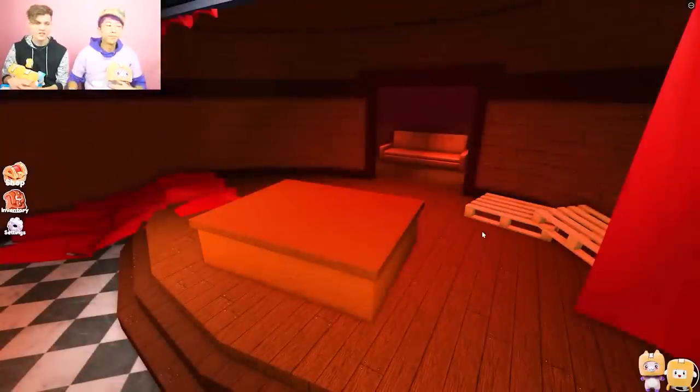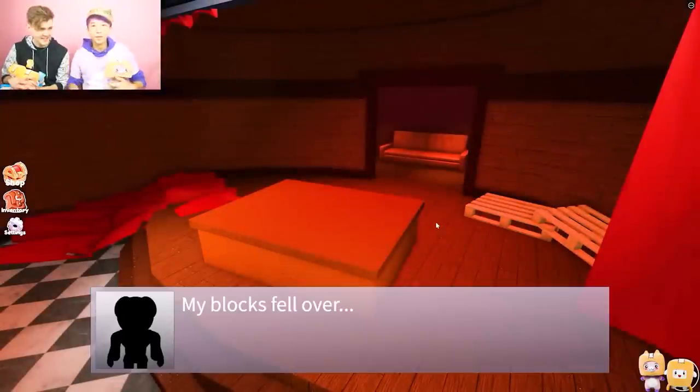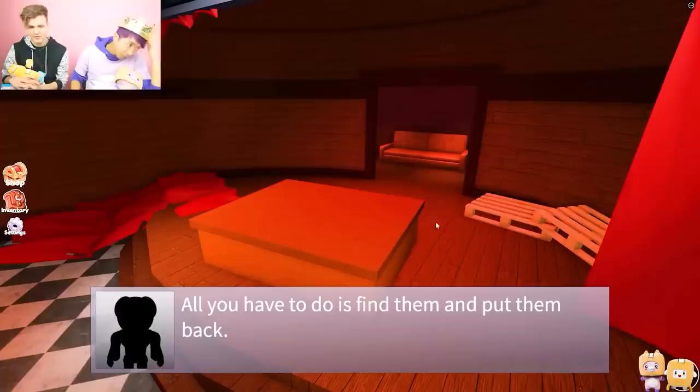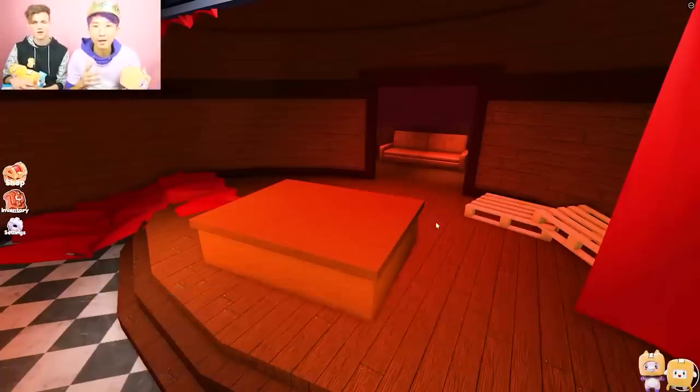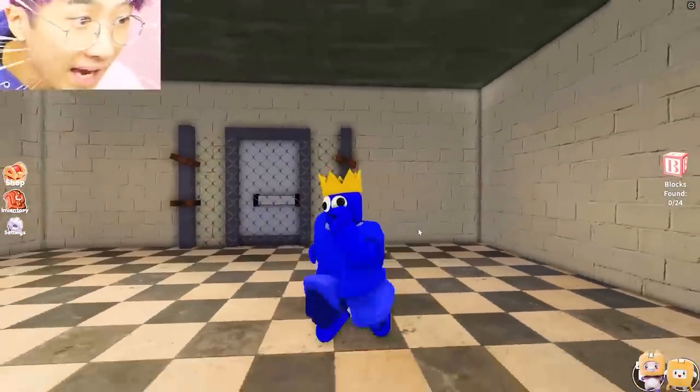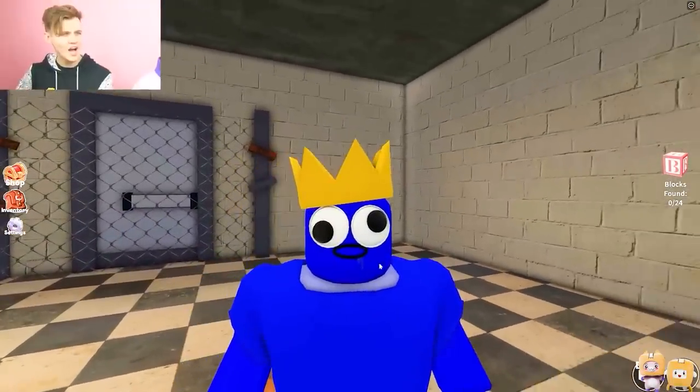Yeah, guys, we are gonna show you the secret email hacked ending of this game. Bro, we gotta put the blocks back in the email. Right, guys, watch out. This ending's gonna be insane. Dude, this cosplay looks amazing. Look at the drool. Wow, that's perfect.